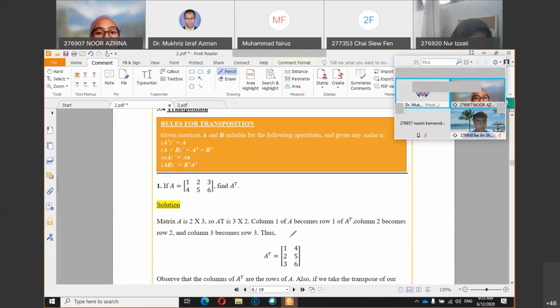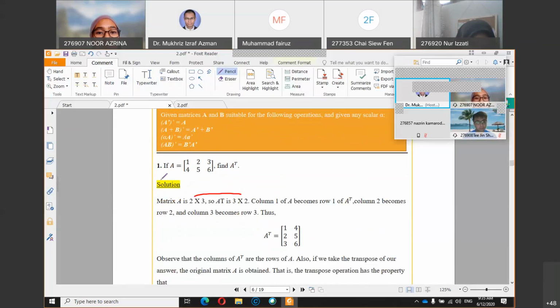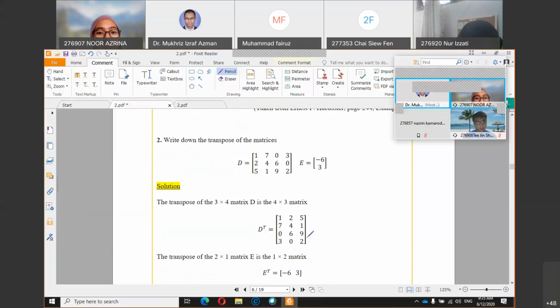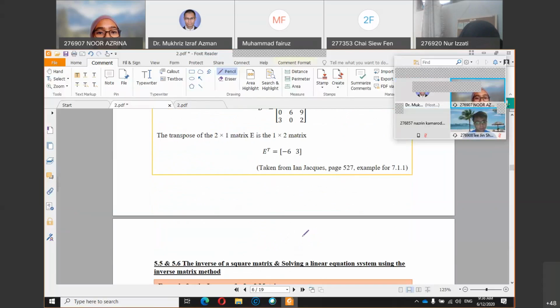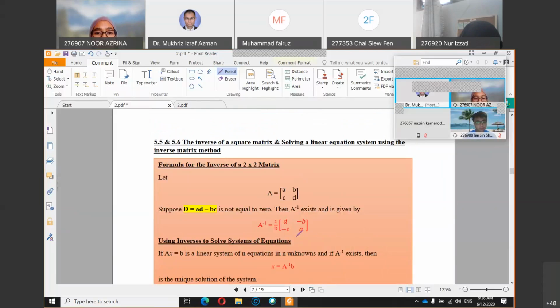So when you transpose a 2 by 3 matrix, it becomes 3 by 2. The row becomes the column, and the column becomes the row. So 1, 2, 3, the row here, now becomes column 1, 2, 3. It's quite straightforward there. Then the inverse. From transpose, you can produce the inverse matrix. Once you understand the concept of transposition, the row becomes the column, the column becomes the row.